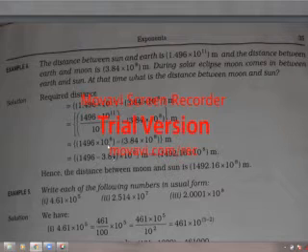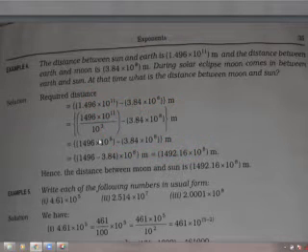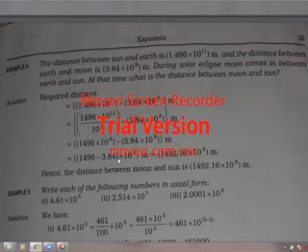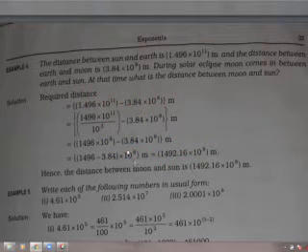Now 10 to the power 8 is in both, so 10 to the power 8 is taken common, and in the bracket it has been written 1496 minus 384. Sorry, 384, not 3.84. You see, this is common, both are multiplying with 10 to the power 8, so it has been taken out. As when we write 2 centimeter plus 3 centimeter, we take centimeter out, and add 2 plus 3 and say 5. The same way, 10 to the power 8 has been taken out.